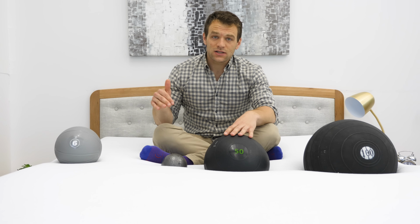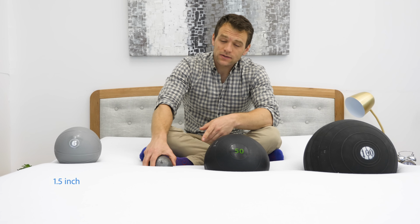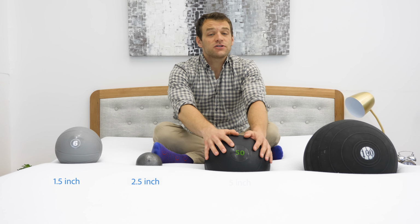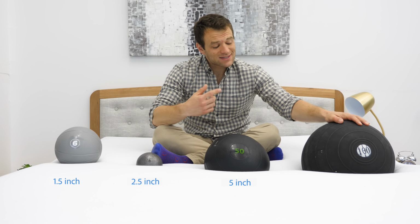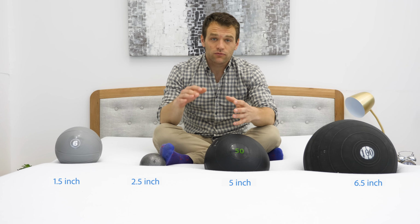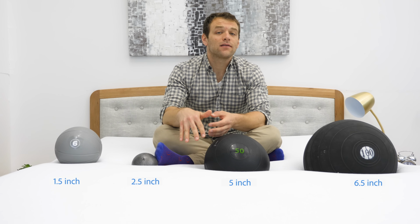Now, in terms of sinkage into the Molecule, for the 6-pound medicine ball, it's 1.5 inches. The 10-pound steel ball is 2.5 inches. The 50-pound medicine ball is 5 inches of sinkage. Finally, over here, we have 6.5 inches of sinkage. Now, when compared to other mattresses, these are really high sinkage numbers. The balls compress really deep into the Molecule.